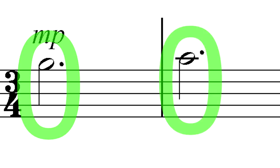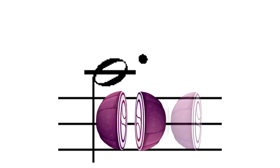The dotted half note. A dot on the right of a figure extends its duration for another half. So a half note with a dot lasts the same plus a half. For example, a half note lasts 2 beats, with a dot lasts 3 beats.